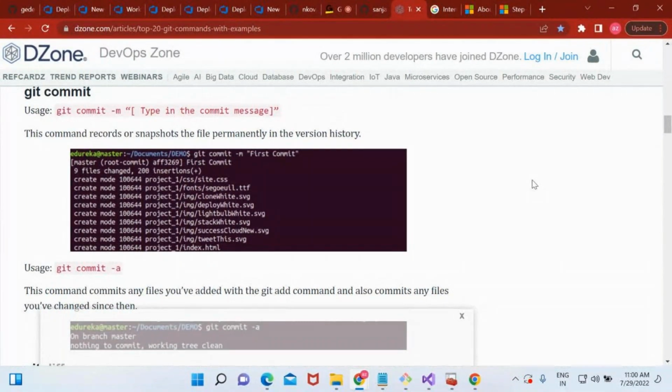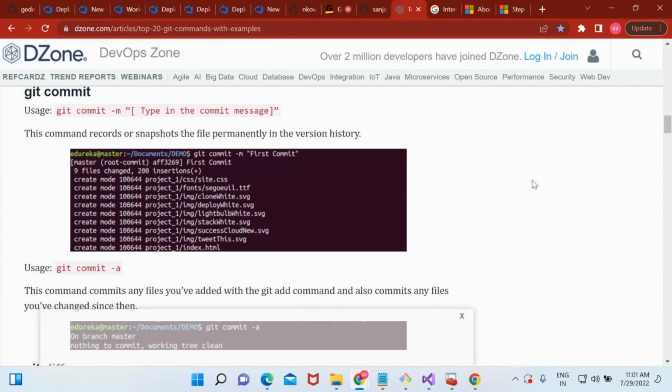If any new person comes, what do they need to do? They need to take a copy of the original code, and if they want to implement any new feature in that, they need to take a copy from the main. They need to write the changes. Once they write the changes, finally what do they need to do? They need to merge the changes. You know about merge, right? What is merge? Combining. So they need to combine the changes from their branch to the original branch. This concept is called branching.